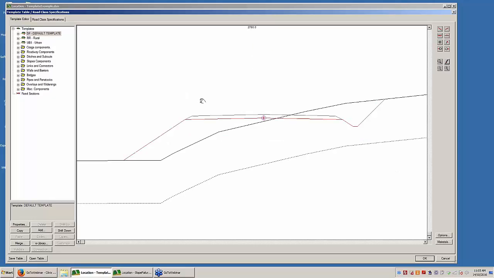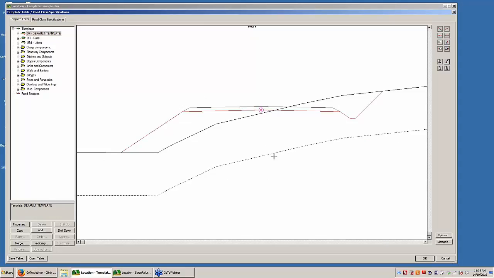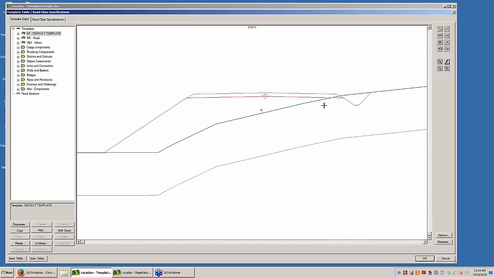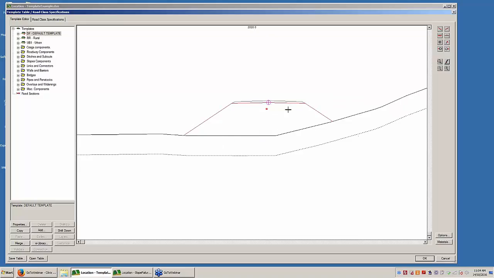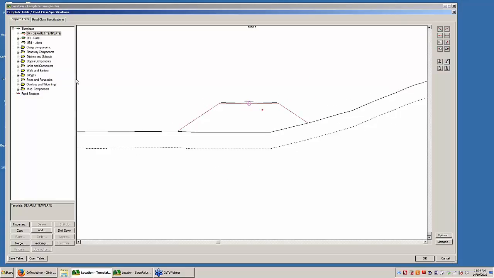And what the template editor does, and I get asked this question a lot, is when I show people that I'm going to move the template around on the cross-section, they get worried that I'm changing the alignment. That's not the case. This is really like a sandbox where you can investigate how a template behaves in different ground situations. So here we're at 2780. I can move through to different stations, pick my template up and say, how would it behave down here below ground? Oh, I see. Okay, so it's just an environment that you can play around with.